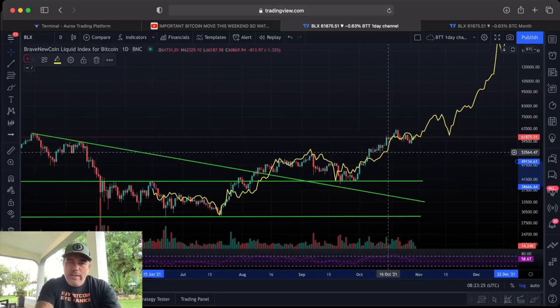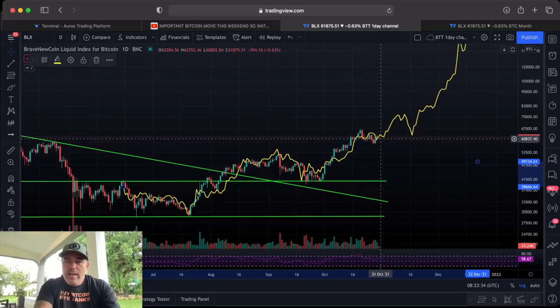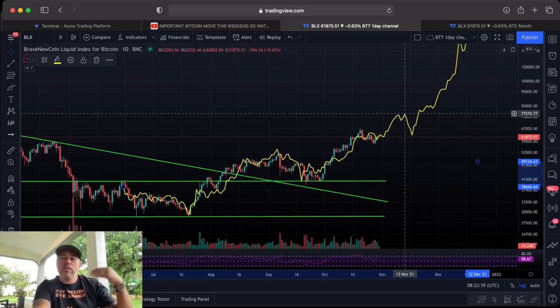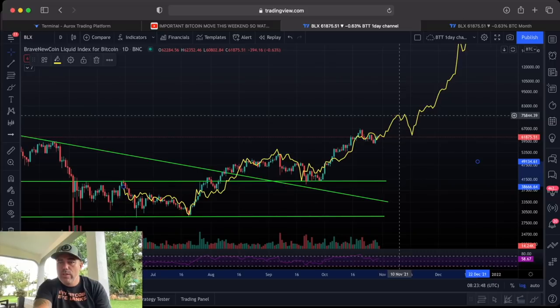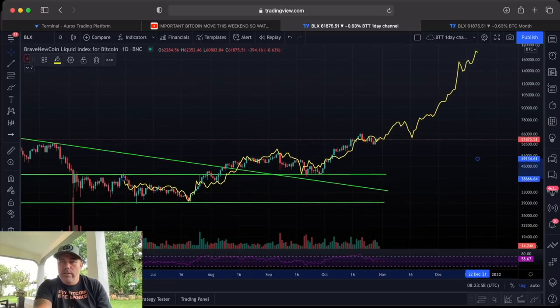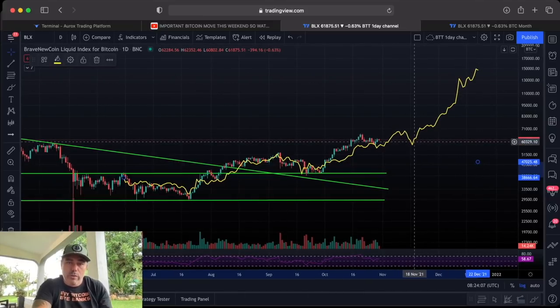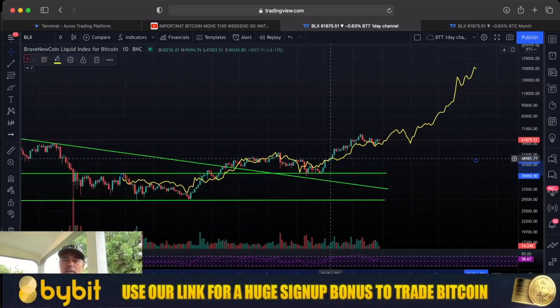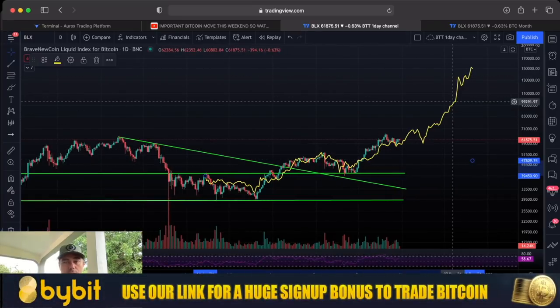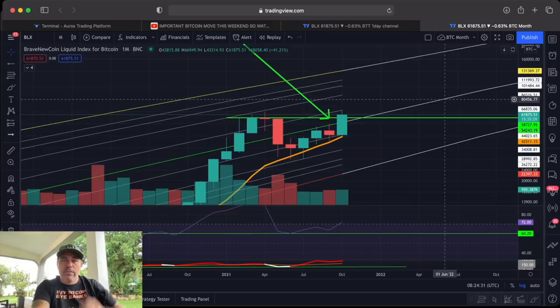You can see we are kind of following that same pattern — not exactly, but kind of. In 2017, when we did this move, we went up, came down, went up, came down, and after that we had that huge jump to a much higher level — from around 5k to 7k. We are now about to jump to 73,000 to 75,000, and then yes, again have a pullback maybe to 63k, and then have that ultimate run up to 130k or even higher. The RSI is bouncing off the 50 level, and once we get overheated above 70, we will see that soon.